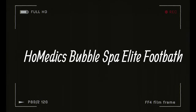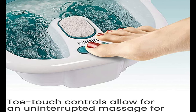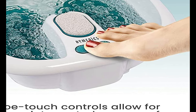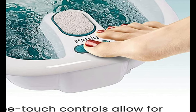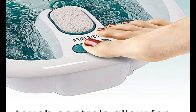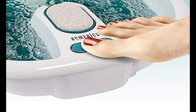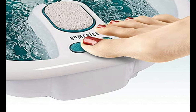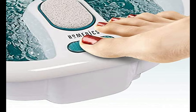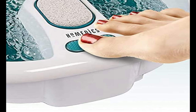Number 2 on the list is the Homedix Bubble Spa Elite Foot Bath. The Homedix foot bath is unique among the options I tested because of its seagrass inserts. If you move your feet while inside the bath, the rubber inserts, which attach to the floor to avoid shifting or floating, are slightly tickling — a sensation my co-workers and I enjoyed. This bath was the most memorable to me, and it's the one I'd purchase for myself. For about two-thirds the price of the Ivation, this Homedix foot spa has fewer features and they aren't as customizable. A single button controls the heat booster and bubbles, meaning you can't adjust those functions independently. On my tests, the bath cooled from 106 to 103 degrees before I turned on the heat, then rose to 107 degrees in about 13 minutes.